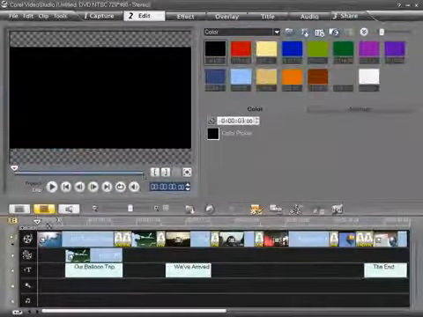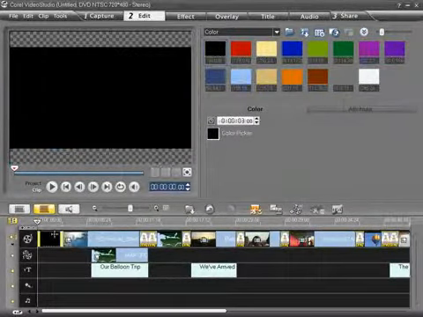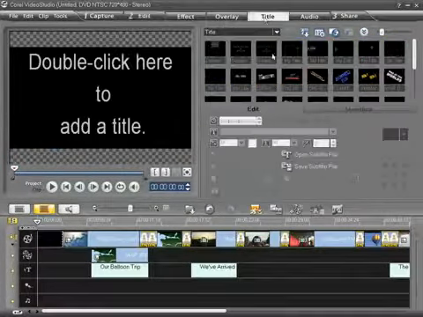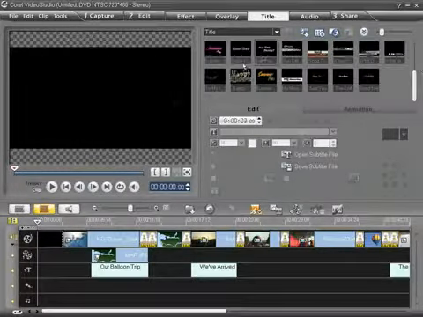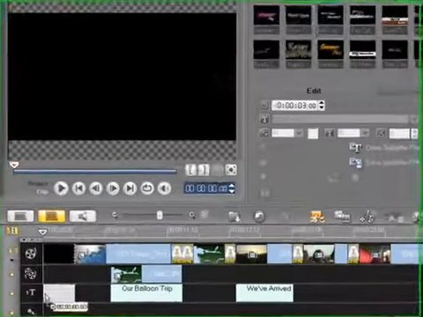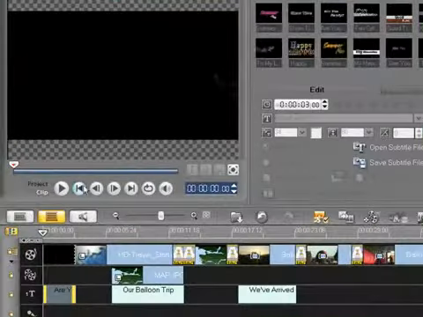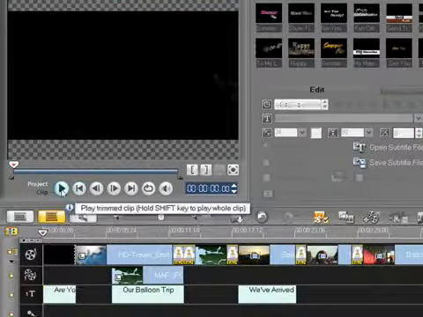Now I'll drop in the color chip. I can right click to set the duration if I like. Go back to my title library. Choose an appropriate title and simply drop it down into my text track. Both of them happen to default to 3-second time frames, and I'll click playback just to show you the results.